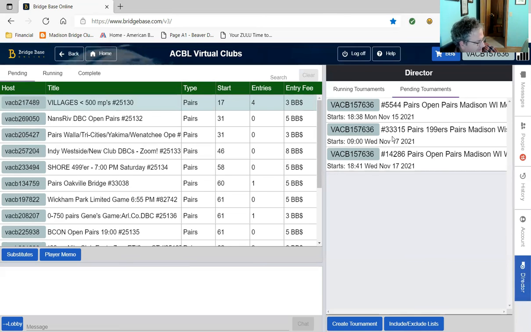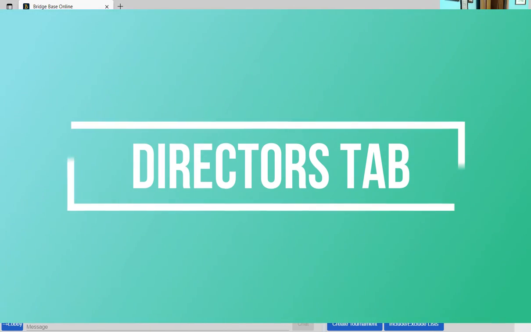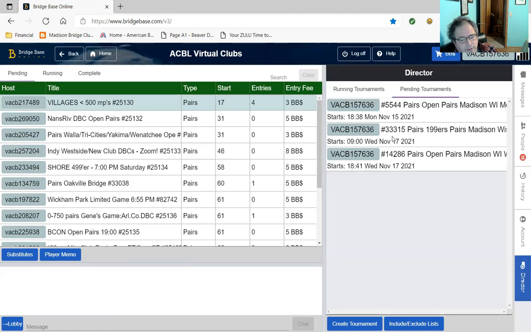But you'll notice right now, you have that director tab. Because you've added your name, your handle, when you go in and log in, you'll have a director tab too now. When you click on that director tab, you will only get the game that you're ghosting the director for.